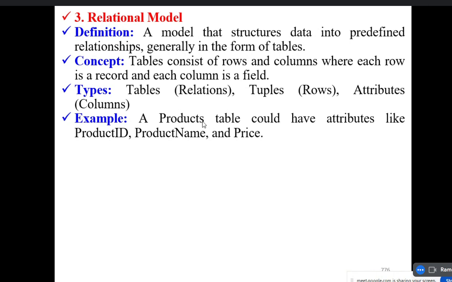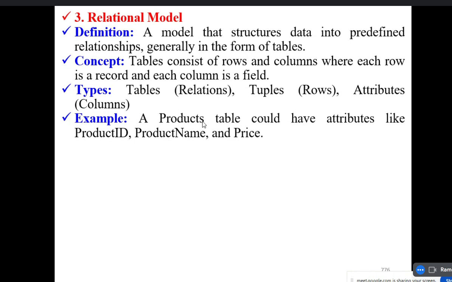Tables consist of rows and columns, where each row is a record. A record is also called a tuple. Is it right? Yes, sir. Each column is a field. You can call it a dimension.